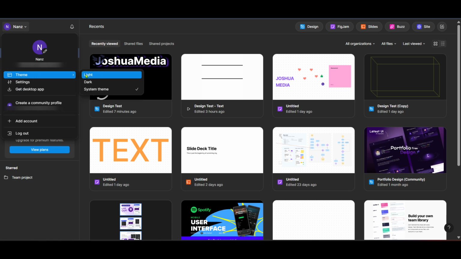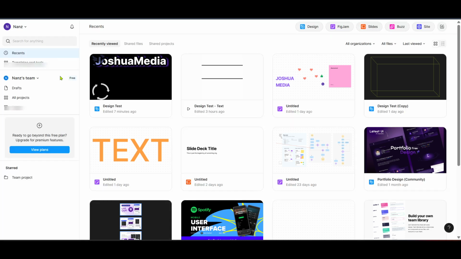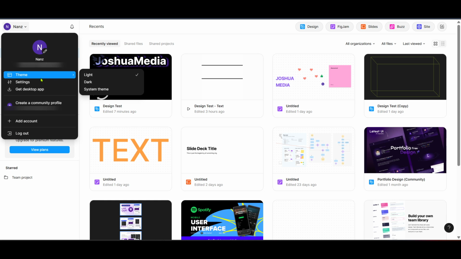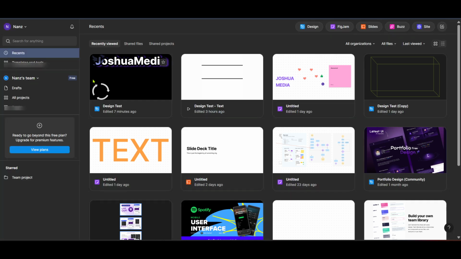In the drop-down menu, you'll see an option labeled Theme. Clicking on Theme will open a new set of choices, revealing the available themes that Figma offers. At this stage, you'll have the opportunity to choose between the default light theme or the dark theme, which we're aiming for today. Select dark and almost instantly you'll notice the entire Figma interface transform into a sleek dark color scheme. This theme keeps the same functionality you're used to, but with a cooler, eye-friendly look.